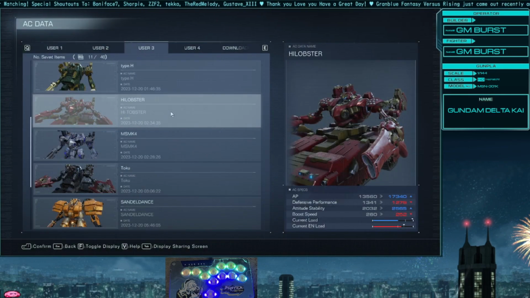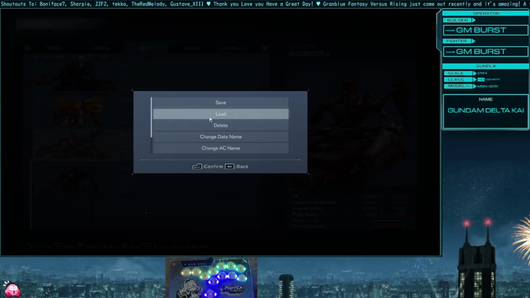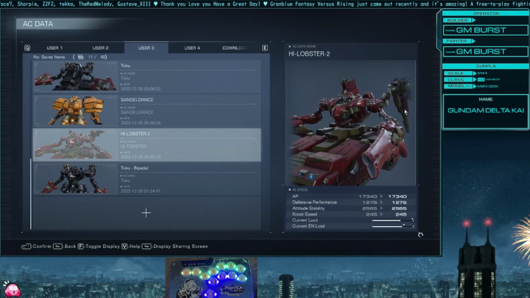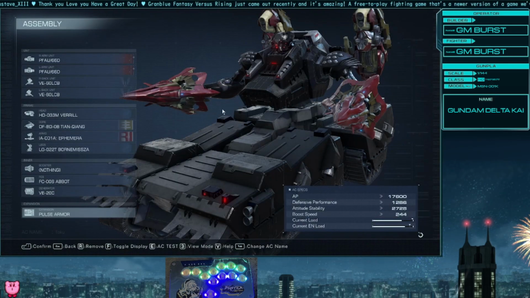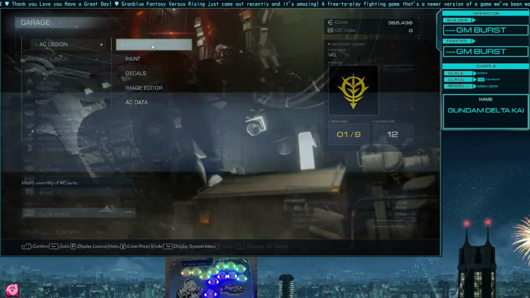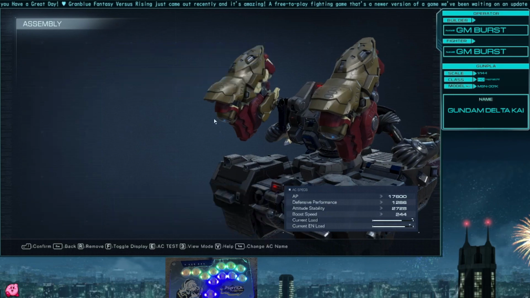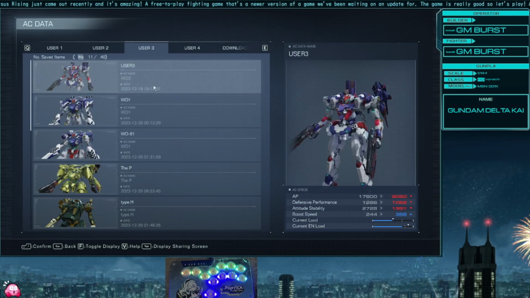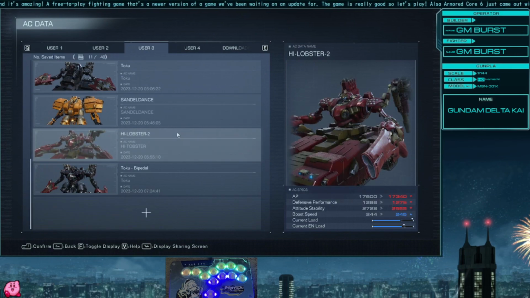This is the build I saw the guy using in the ranked matches, right? And then in the tournament, I guess he spiced it up. He dropped the shield and put on Earshot. And then this one is just tank with the new weapons. Pulse missile launcher. Newest laser cannons. And then my personal build is whatever has double Redshift. Anything with double Redshift. And that's it. Those are the builds I brought for today.